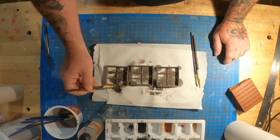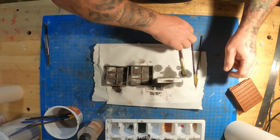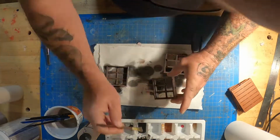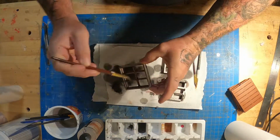And what we're going to do now is I'm just going to go back through and do another black wash on top with the watered down black paints. And that way we add another layer of depth to it. And then I'll just flip them over, let them dry.